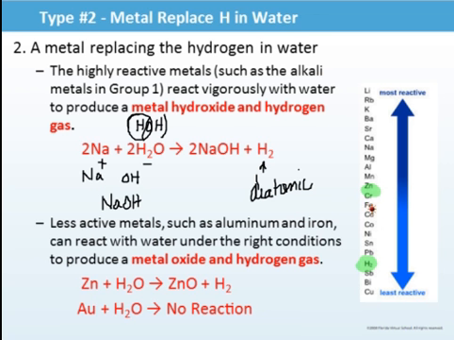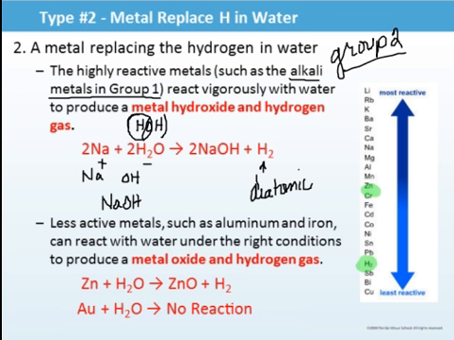So basically, we're going to get the hydroxide if it's an alkali metal, which is what you learned in Group 1, and even Group 2 on the periodic table. Remember, we learned a long time ago what Group 1 and Group 2 are, alkali metals and alkaline earth metals. That's all old stuff for Modules 1 and 2. If you're not sure what those are, definitely go back because you've got a semester exam to do.